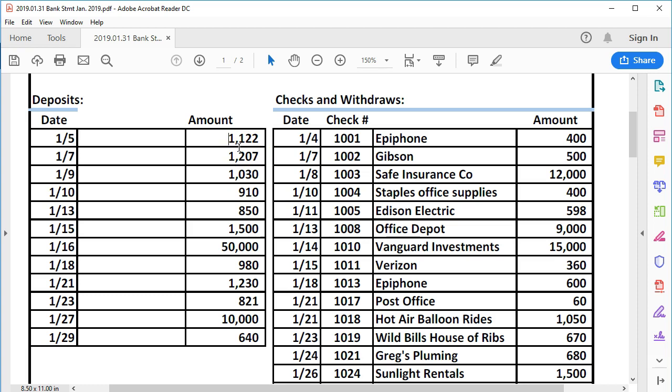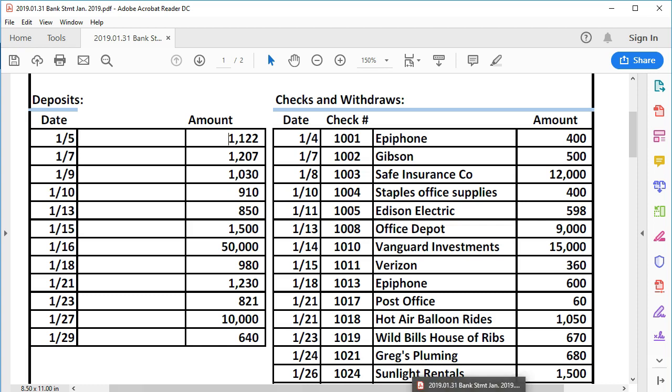Or if this is an electronic system and we got the deposits electronically, it might actually give us the information of who gave us the money, which would be great, because then we can actually enter the customers into the system. But again, we're going to tell our client, or if this is ourselves, that we're not given the detail on who gave us the money. We're just assuming it's a deposit so that we can make the financial statements correct, create the balance sheet and income statement by assuming it's a deposit. So we're going to do that.